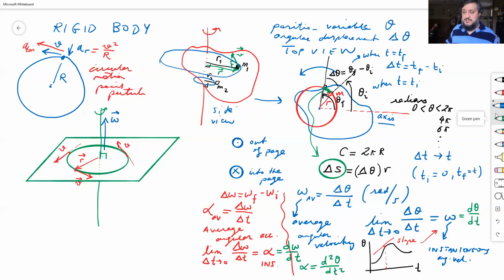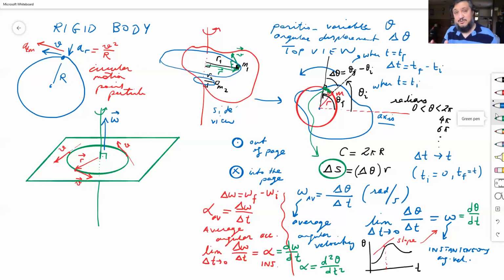Now, which one is which? Which one goes with which? There's this rule called the right hand rule, okay? Not the left hand, but the right hand. So you curl your fingers in the direction of rotation, like this. And then the thumb will show you which direction omega points at. So the other way around, a clockwise rotation looking from top would mean that omega is actually pointing downward. But this type of rotation means omega is up.